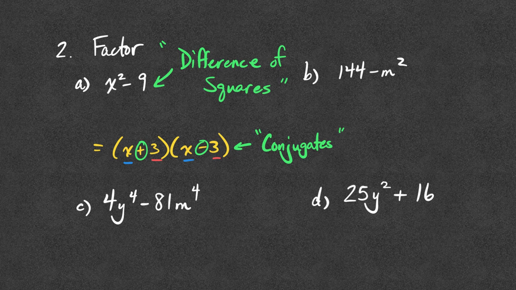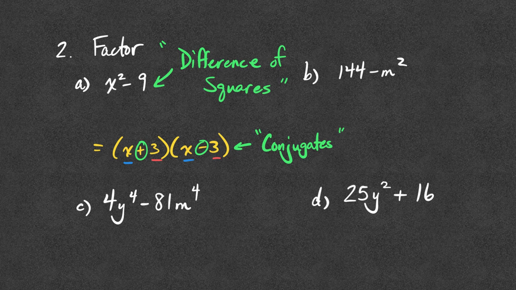So it is important for us to note that conjugates expand to give us a difference of squares. A difference of squares factors into conjugates. And if we can add those two terms or phrases, then we now have a new form of an expression that we can factor, and one that can actually get pretty ugly at times. But being able to factor a difference of squares into conjugates is going to become so important, so useful.